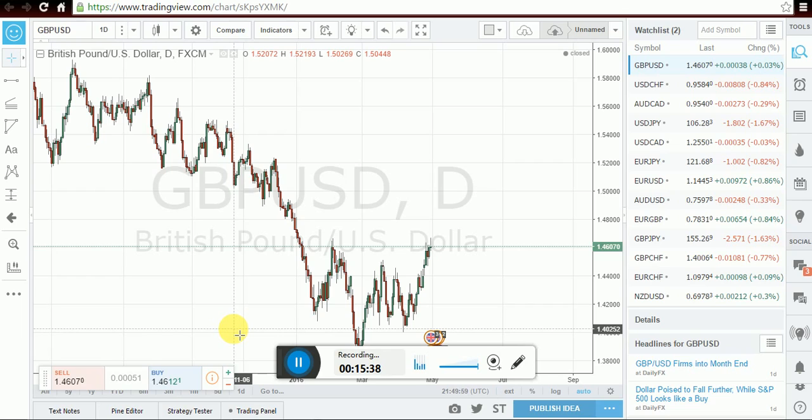Obviously, facing drawdowns and losing streaks is the hardest part of being a trader, because I can tell you guys that going through a drawdown sucks. It's annoying, it's not a good experience. When you go through drawdowns, you start to question yourself a lot. You start to doubt yourself. It happens to everyone. But you have to understand that the struggle is necessary in order to be successful.